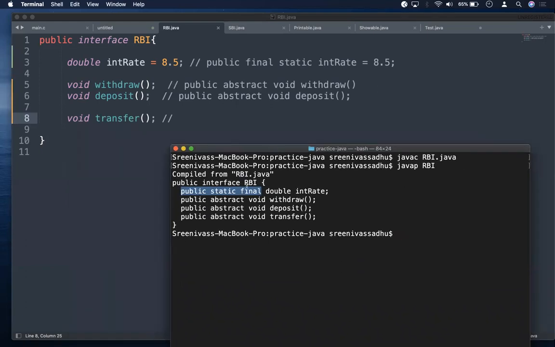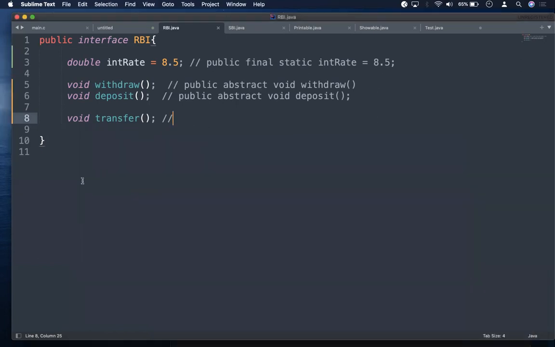So this is what is going to happen for all the things which you write in an interface. So we need not write final or public or abstract. All the members are by default public, and all the methods are by default abstract, and all the data members that you declare by default are going to be constants. So they are public final static values. So this is the basic specification in the interface.